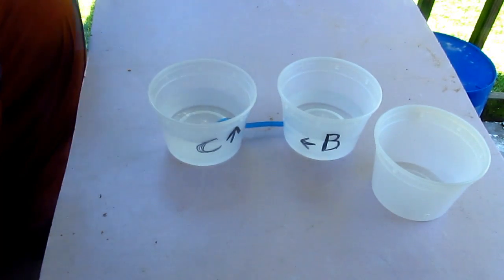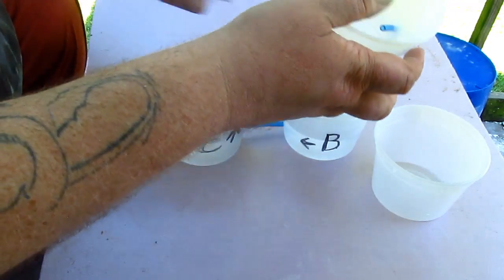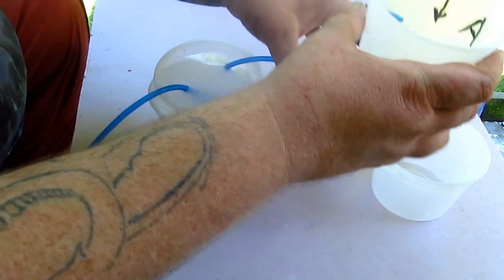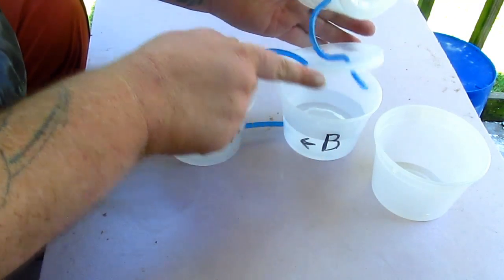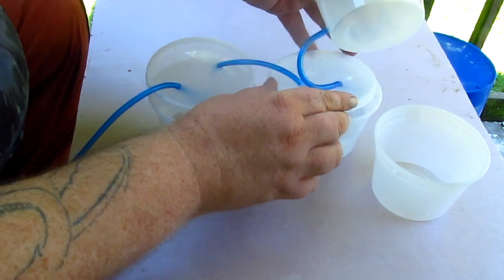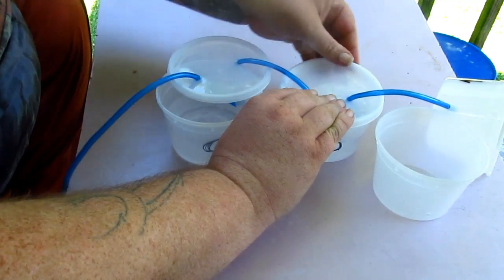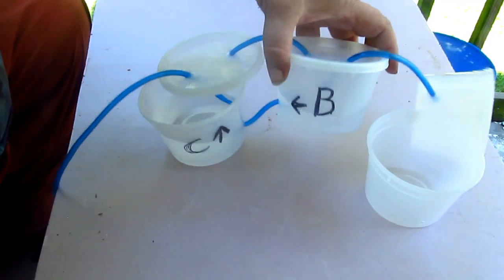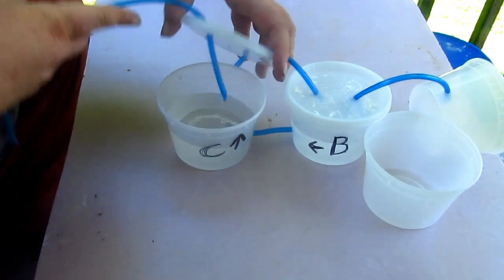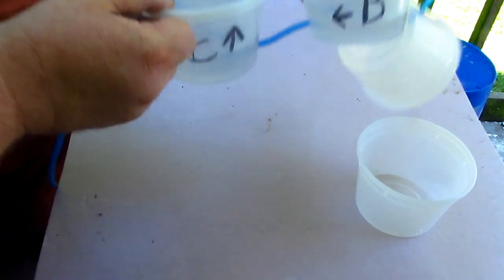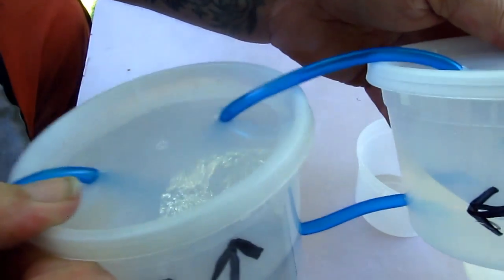So well, it looks like I have it set up backwards. Haha. Joke's on me. Doesn't matter. So now B, the water delivery will be below the water surface. If not it will grab air and just burp air up the tube. So we make sure that we got it below the surface in container C. Try to get this on camera. I don't know if you can see it or not.